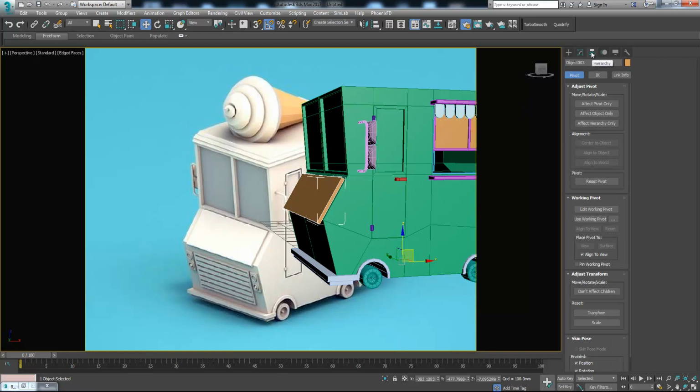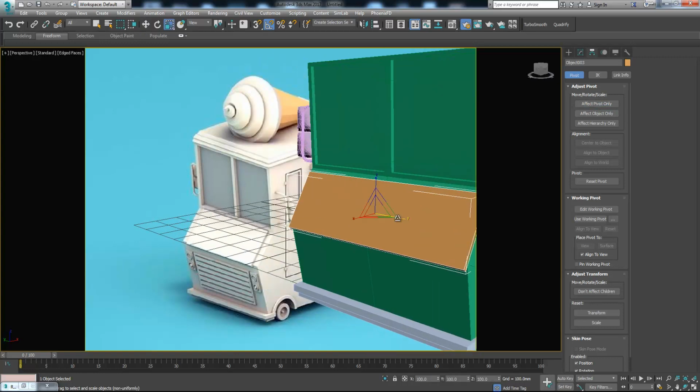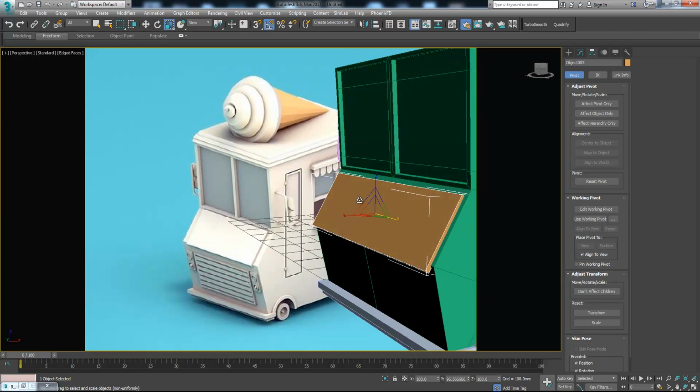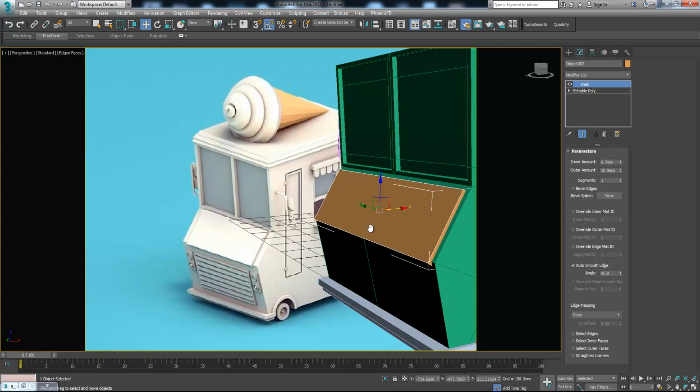Well, let's go here and press affect pivot only and press center to object, so it goes directly to its center. Like this. We need to scale it a little bit like this. We also need to maybe scale it like this. Let's adjust the shell amount, move it like this. Okay.